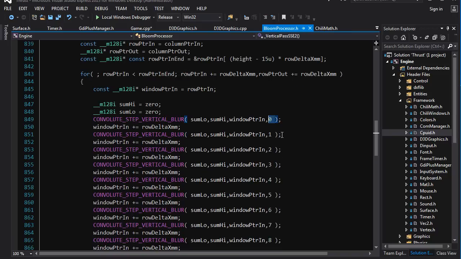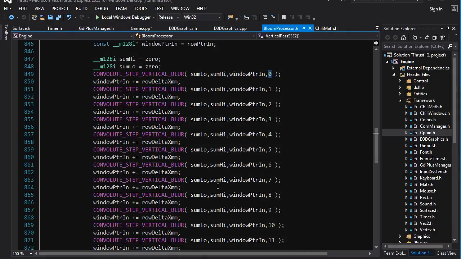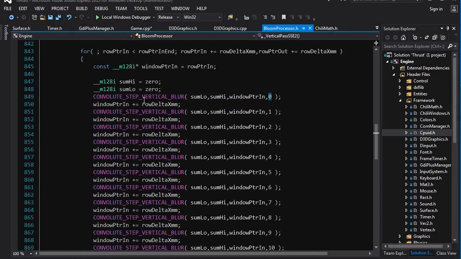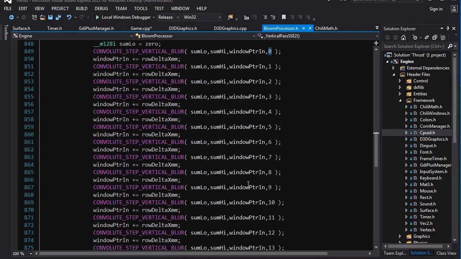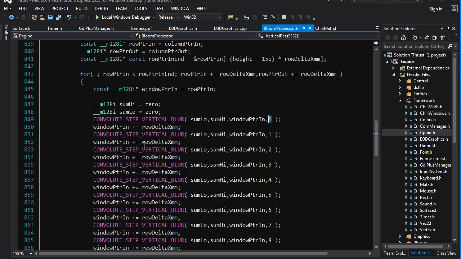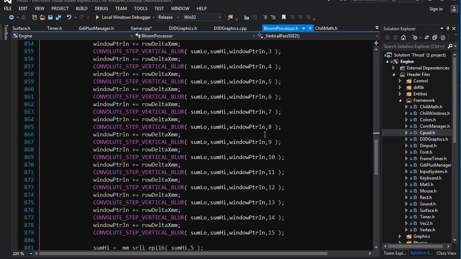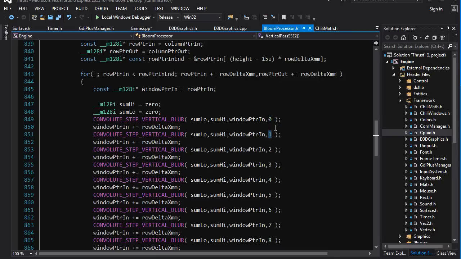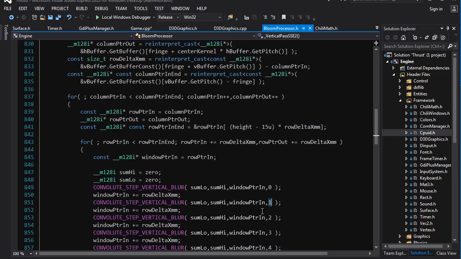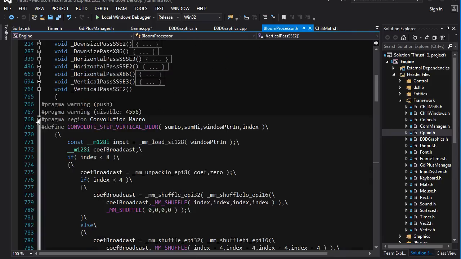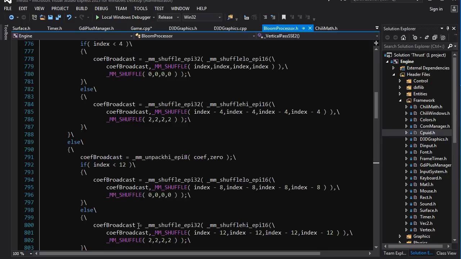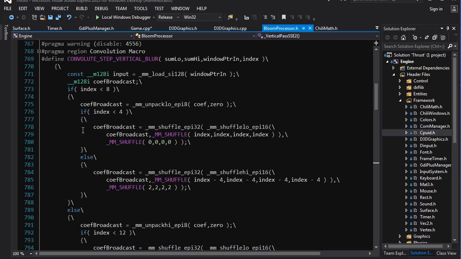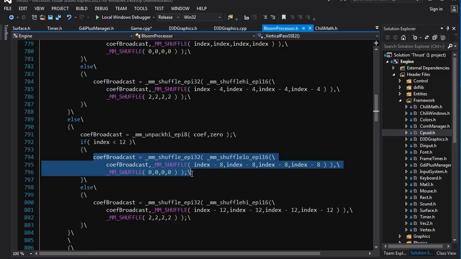Because we have to make this a compile time constant, I can't put this into a loop. So I've got to actually copy out the line 16 times, gangsta style here, incrementing the row delta every time. And that allows me to put a compile time constant as one of these parameters, which allows the compiler to optimize out these branches, and it just selects one of these pieces of code to actually execute.